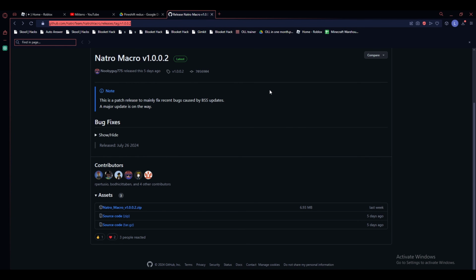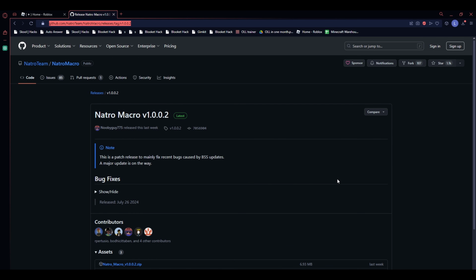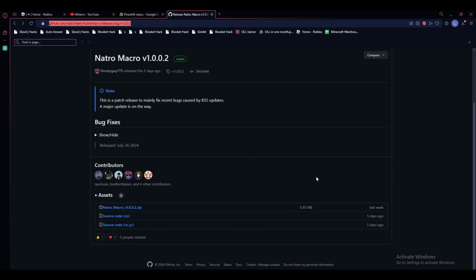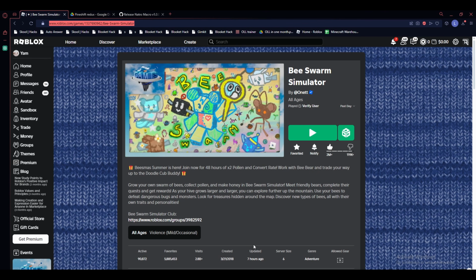So now that we've downloaded NatroMacro, we're going to see how to download RDP. So first off, what is RDP? RDP stands for Remote Desktop Services, which lets you macro on 2 or more accounts simultaneously on the same device. And this has a few benefits. Obviously, you can macro on 2 accounts, so if you're trying to achieve a tadpole or a fuzzy alt, this is going to be much easier to do. And secondly, you can also macro while you're not actually on the Roblox window, so you can be doing something else like watching YouTube or just playing another game. Now let's actually get to how to download it.